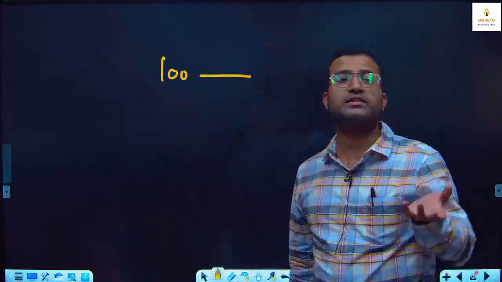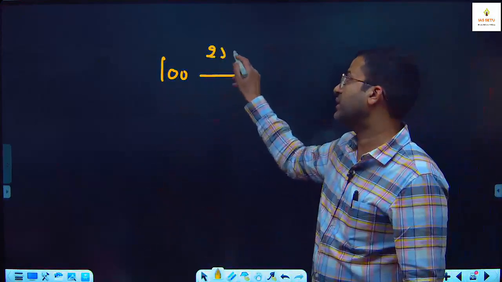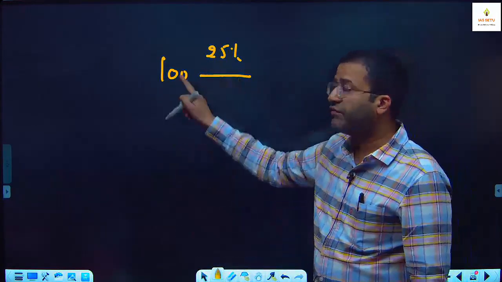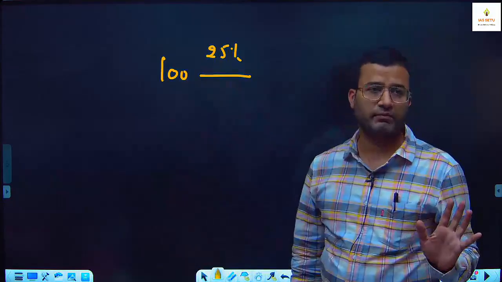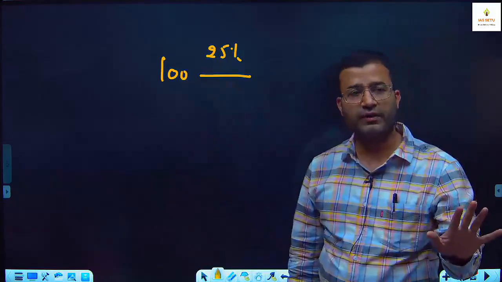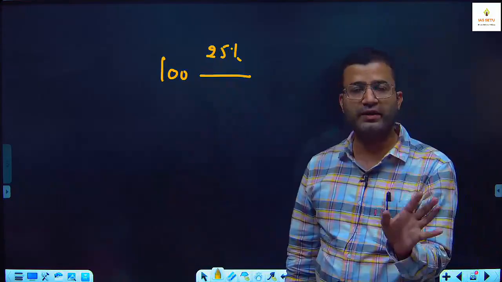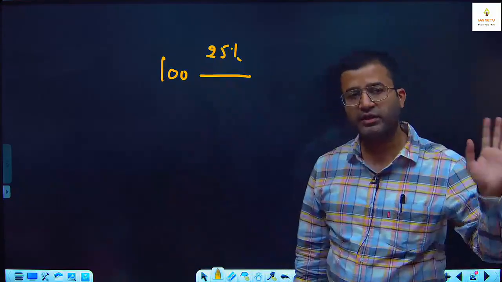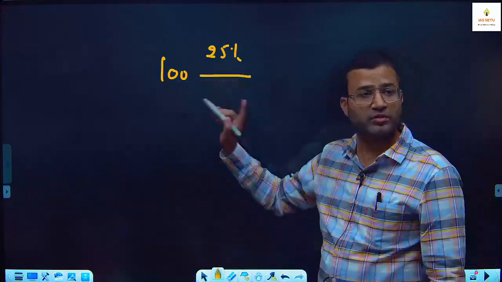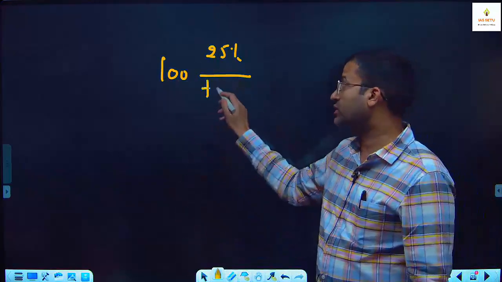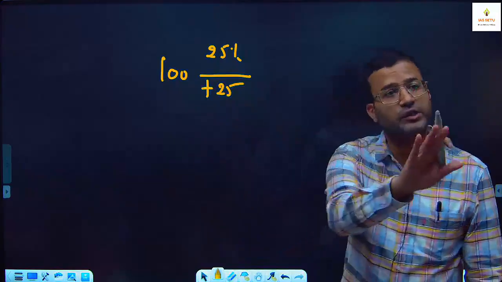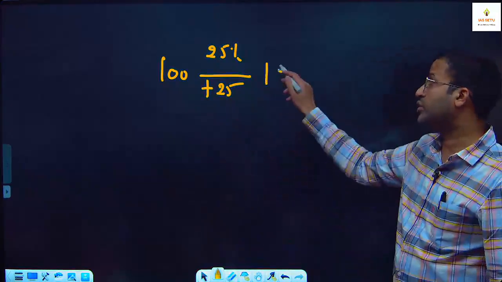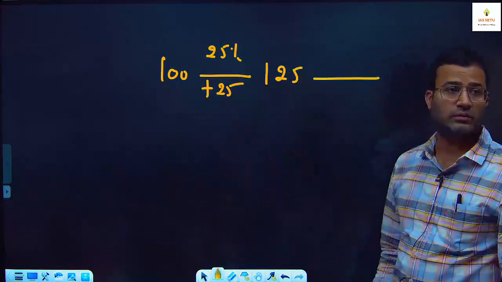Your boss has given 25% increase in your salary. 25% of 100 is 25. 5% of 100 is 5. 100 का ये फायदा है, उसमें जो परसेंटेज निकाली उतना ही होता है. 50% of 100 is 50. So 25% of 100 is 25. So there is an increase of 25 in your salary. आपकी सैलरी 25 रुपए से बढ़ गई. What is your new salary? 125.